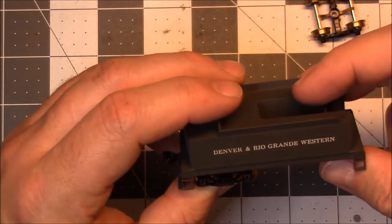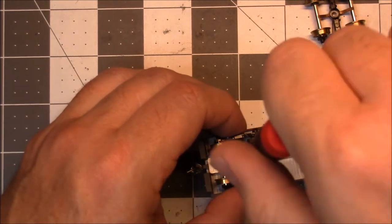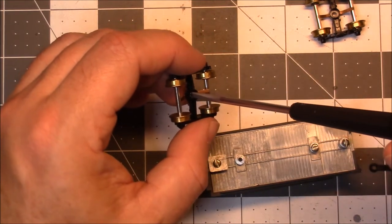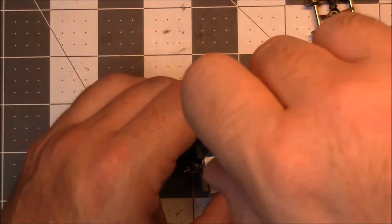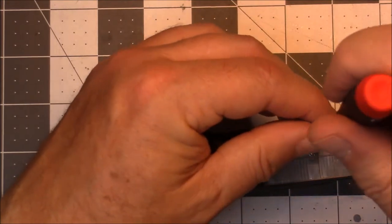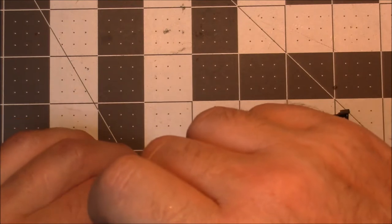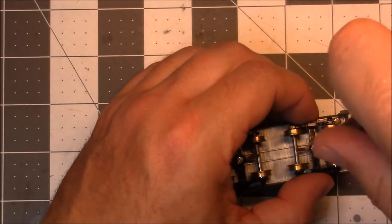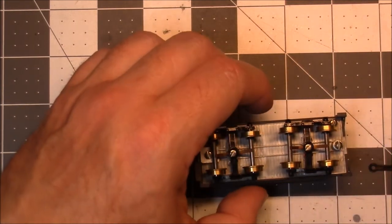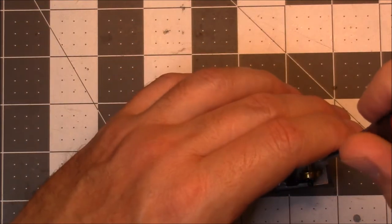So there's one, and actually, I have that on. I put it on upside down. I wouldn't know why. No, I didn't. I didn't put that on upside down. What am I thinking? I'm going crazy. Okay. So there's both of our trucks.